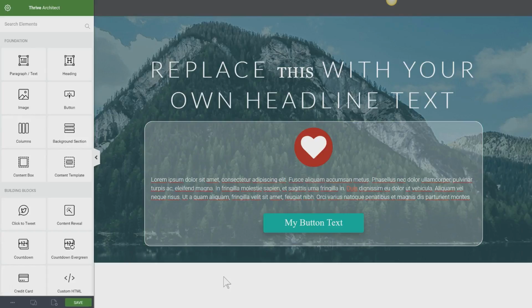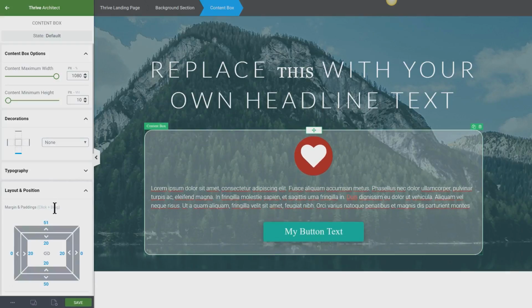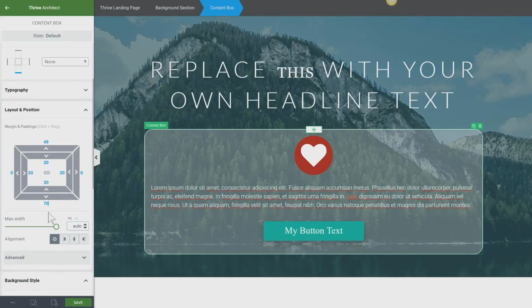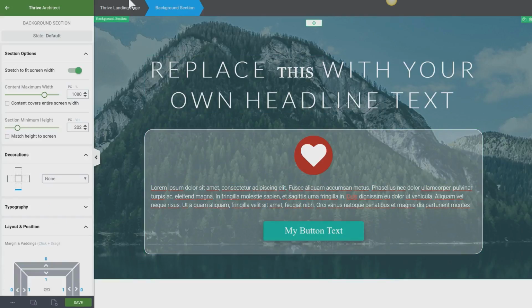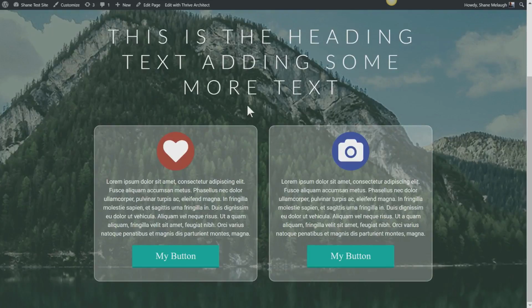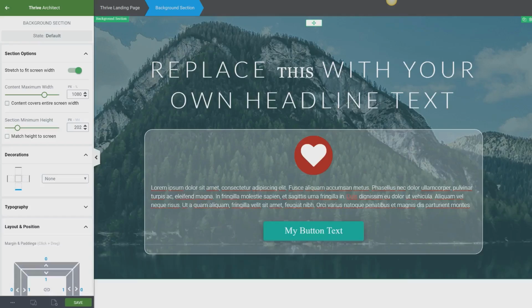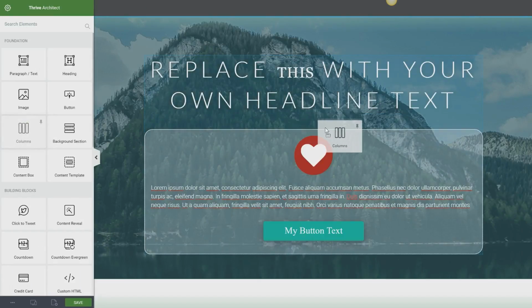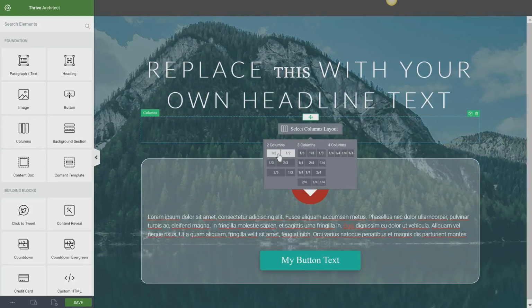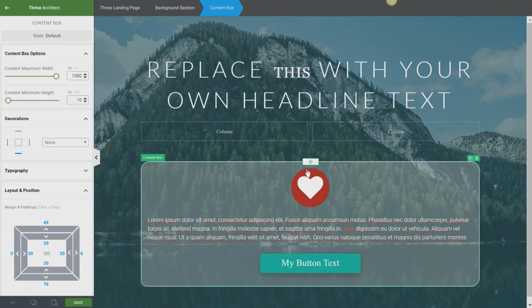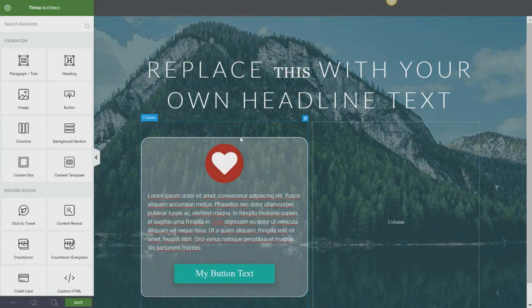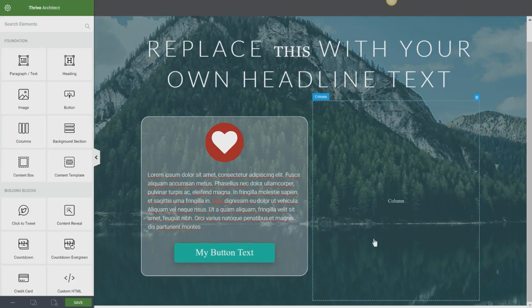This brings us to the final stretches of building our layout. There's a bit more fiddling we can do, of course, with spacing. Again, remember, padding is inside the box and margin is outside the box, like this. And there are a few things we can do. So to kind of remember this layout here, we want to get 2 boxes that look very similar next to each other. So to do this, there's several ways to do this. One thing to do is to get a column layout, add it here, and select 2 columns like this, and then move my content box into the first one, and then duplicate it and move it into the second one. That's one thing to do.